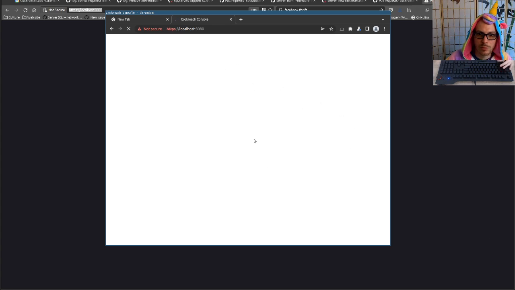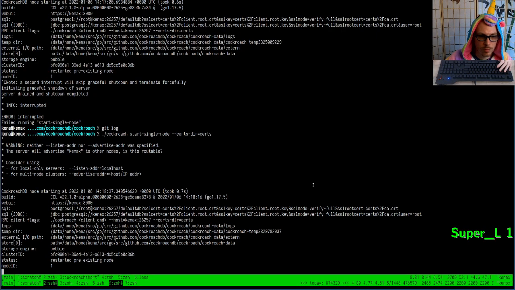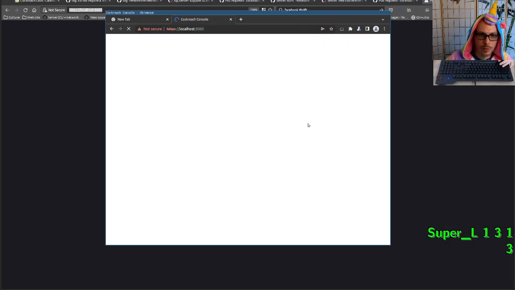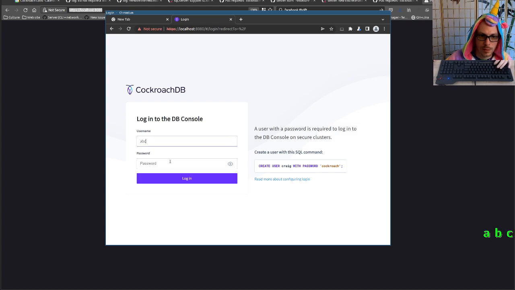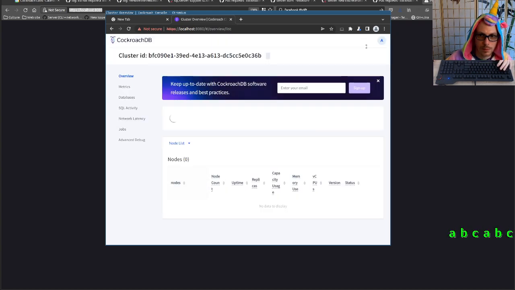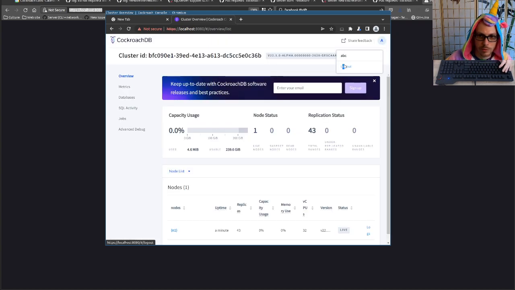So I'm waiting for the login page to load. I'm assuming that it loads. Come on. Yes. And I can log in. Alright, so that works. So I can log out now.